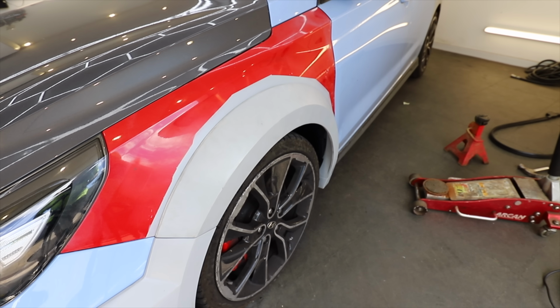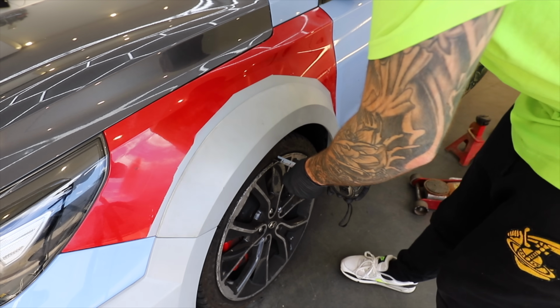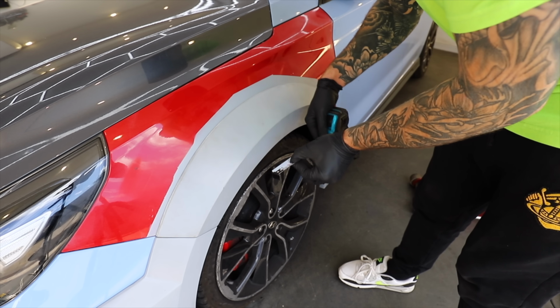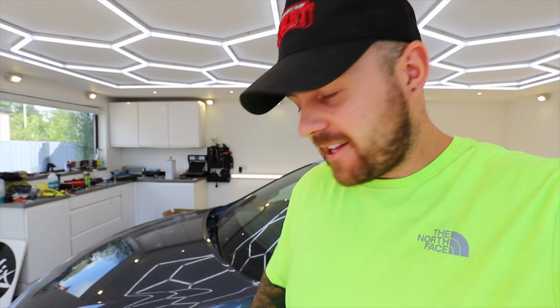So now to figure out how much wider my new wheels need to be, I need to measure my old wheels all the way out to the arch to then calculate how much extra width or offset my new ones are going to need. It's about 12 inches. So I'd say on the front I'm going to need about an extra 40 centimetres of width on each side to get the wheels to sit flush with the arches. On the rear, I'm not so sure. We're going to have to fit those up in a minute.